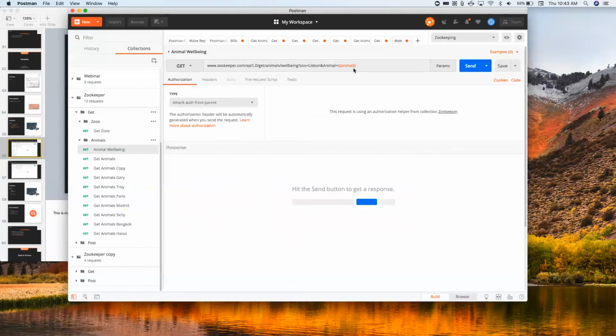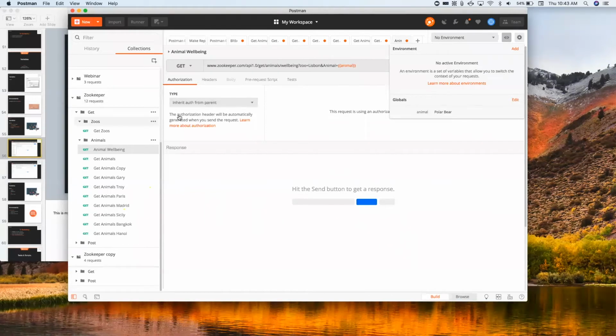So now that we've defined that globally, we can see that this is a global scope variable defined as polar bear. No matter what environment we switch into, this will always be defined as polar bear now. This is another feature that allows you, if you're using Postman for a very specific function and you always need to have certain things set, globals are very helpful.